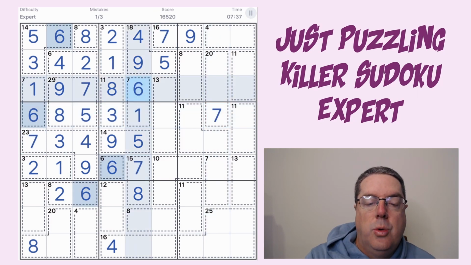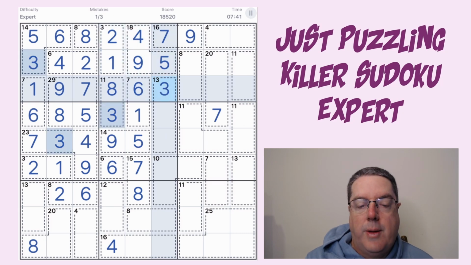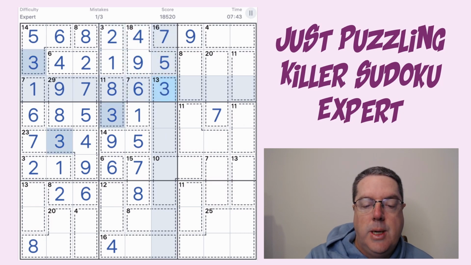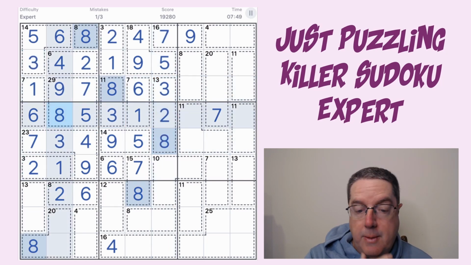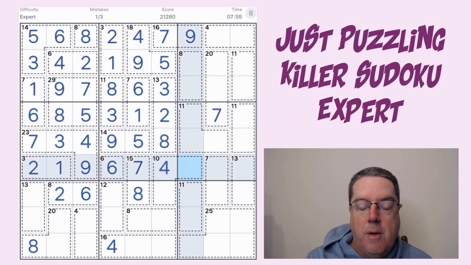Okay, so 1, 2, 3 works. So that's a 10. So 1, 3, 6. So this is 8 and 2. So we'll put that as 2 and 8, mainly because of that 8 there. 1, 2, 3, that leaves that as a 4. So this is going to be 1 and 5, because it can't be 2 and 4 to make up the 6. So that's a 1, and that's a 5.